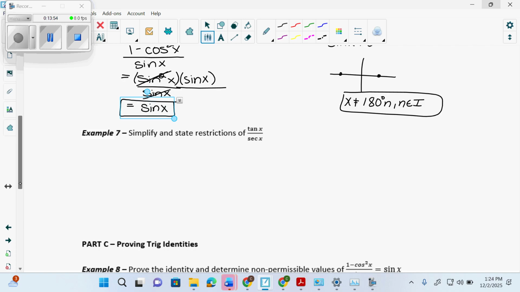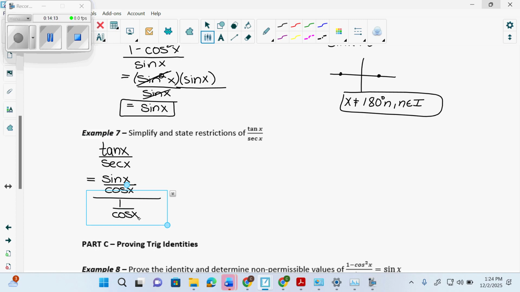All right. Tan x over secant x. Tan x is sine x over cos x divided by 1 over cos x. So a lot of people think the 1 isn't actually in the denominator. The 1 and the cos x are in the denominator, correct? So if I had something else down here instead of the 1, I would have to state restrictions for this, this, and this, because this is the full denominator, correct? If it makes no sense, you can write it this way.